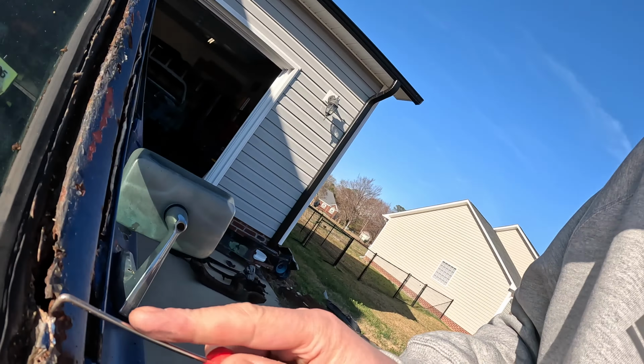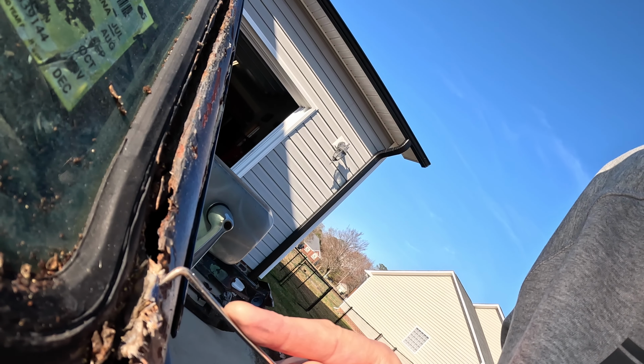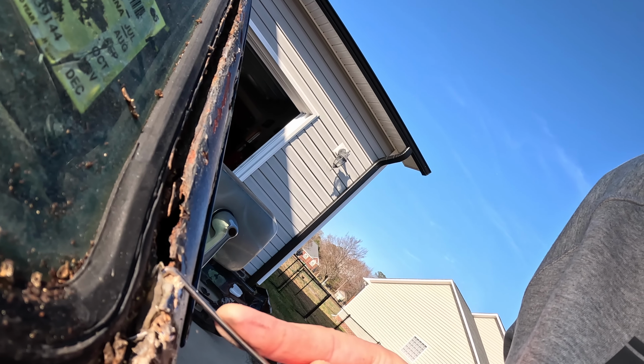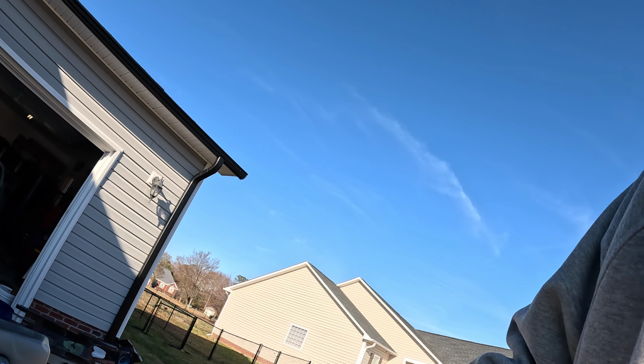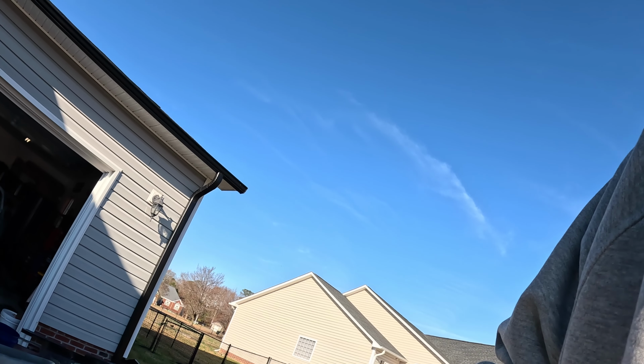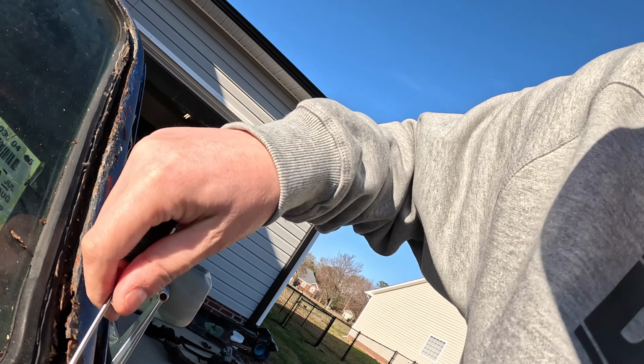Looks like somebody tried to get in here with a little bit of fiberglass. Do a little patch repair on it. Get the shit out of there. This shit's gross. This almost makes me sick.